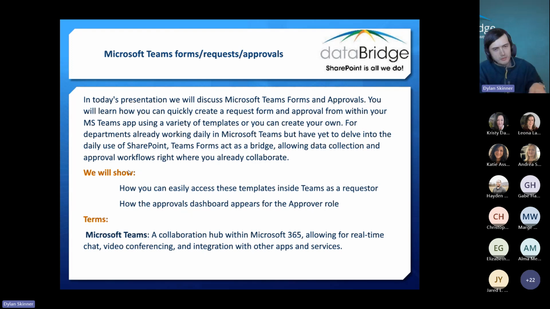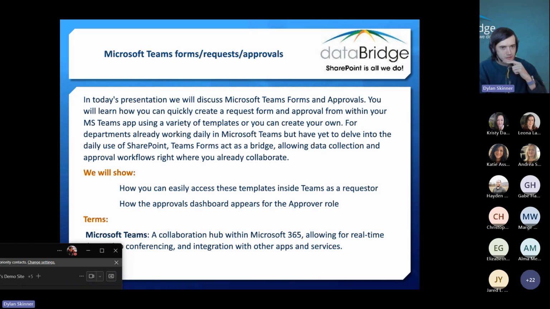So what I'll do is bring that over on my screen, but first I want to make sure we're on the same page when we're talking about Microsoft Teams. I'm talking about what we're using now for this conferencing, just that 365 Teams app that you're using. If you're on this meeting now, you're probably familiar already, but I just want to make sure that's what we're talking about. And so I'm going to pull that up on the screen, and I'll just walk through how we can do that. So let's bring this over.